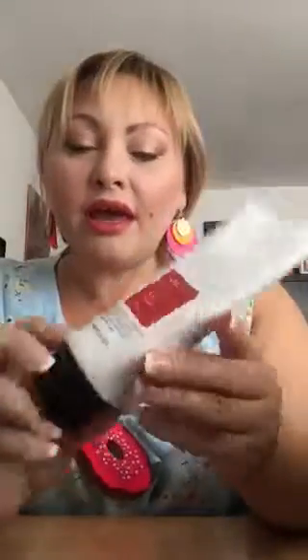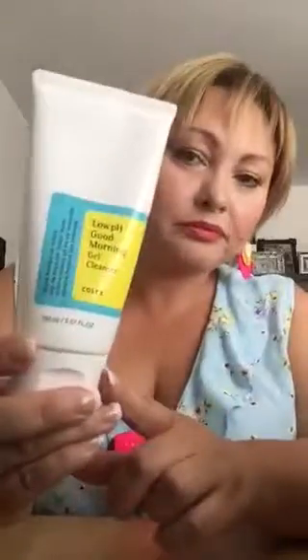I use it with this daily cleanser and it's quite nice. I like to use them together — it doesn't dry the skin and it generally feels really good. This brand COSRX is very famous and the majority of the stuff they've got is amazing. I've got another one from the same brand that I use sometimes in the morning and it's good. I still haven't decided whether I like it a lot but I have been using it for a couple of months now and it does make me happy.